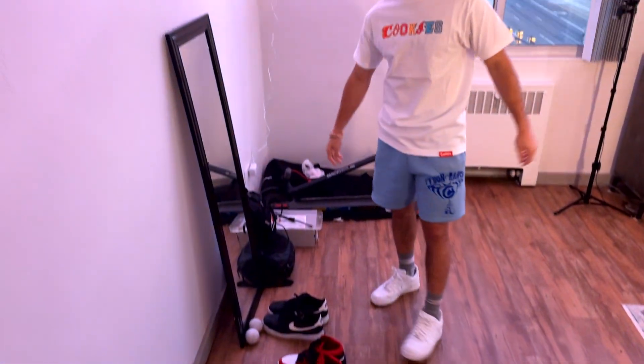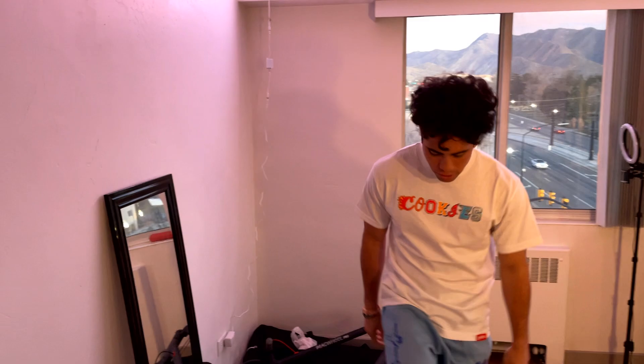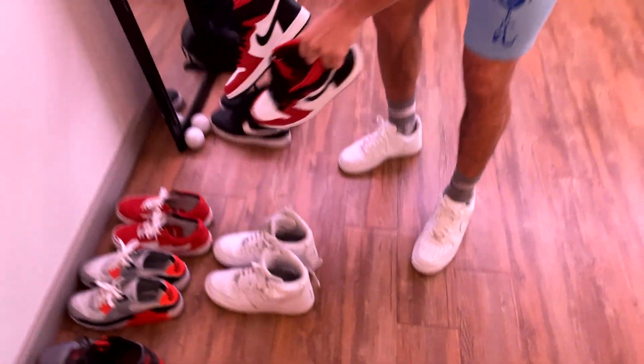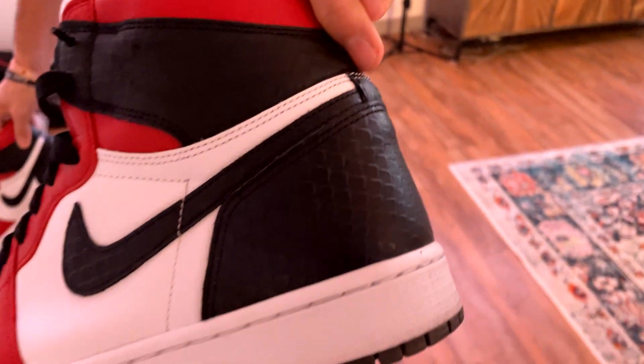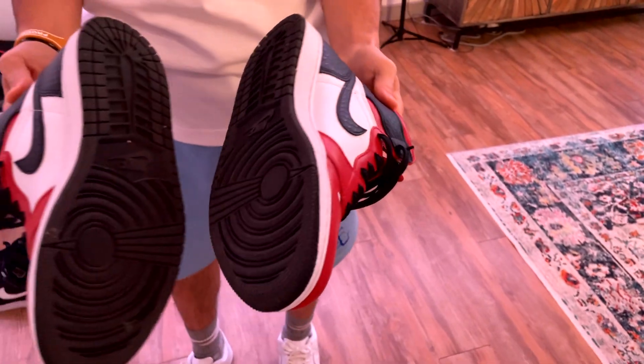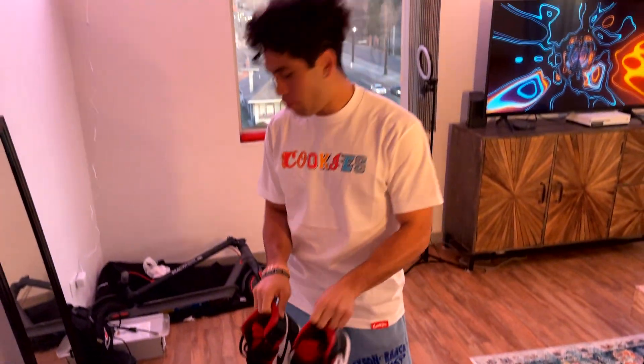I got my whole shoe collection here. I'm a big sneakerhead — I love shoes. I got a brand new pair of Air Force Ones a couple days ago that I got on. These are my favorite Jordans, the Jordan 1 snakeskins. You can see by the reptile skin on them. Got these in Vegas this past summer — my favorite shoe.